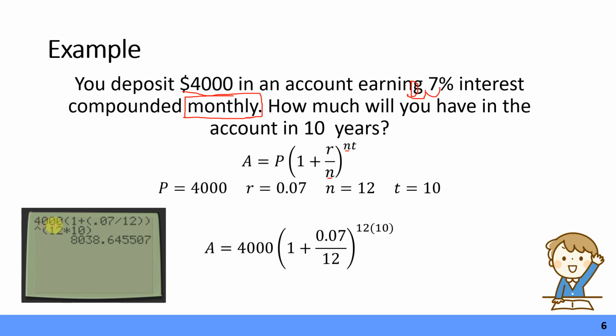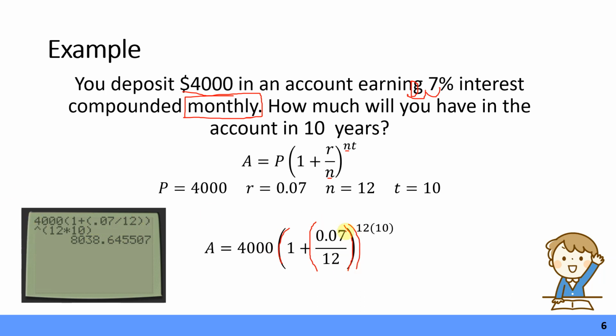I have the 4,000. And then since this is multiply, you don't have to put any symbol there. I just open parentheses, 1 plus. Anytime you have a fraction, you're going to put an extra set of parentheses. Okay, so hopefully you caught that. I'm going to have 1 plus and then a parentheses for just the fraction. So 0.07 divided by 12. And then I close the parentheses for the fraction. And then I close the parentheses that was originally right here with the 1. Okay, so again, if I confused you there, let me know, but that's what you do.